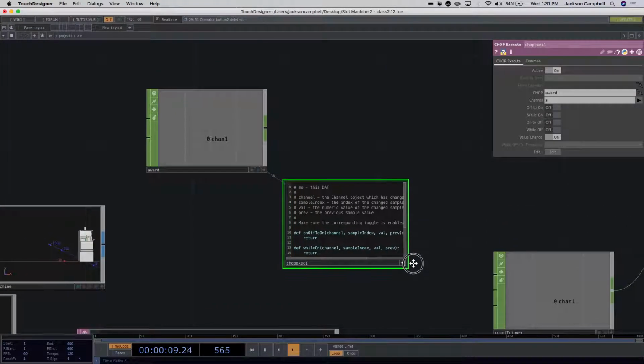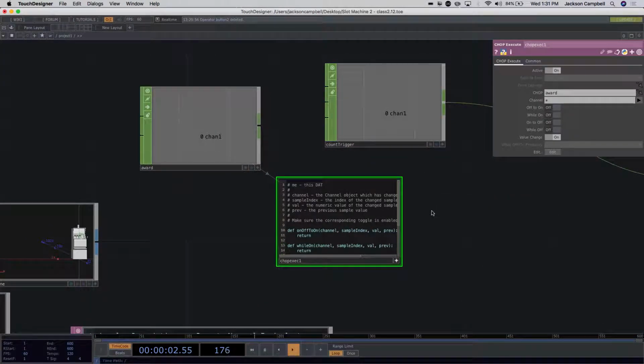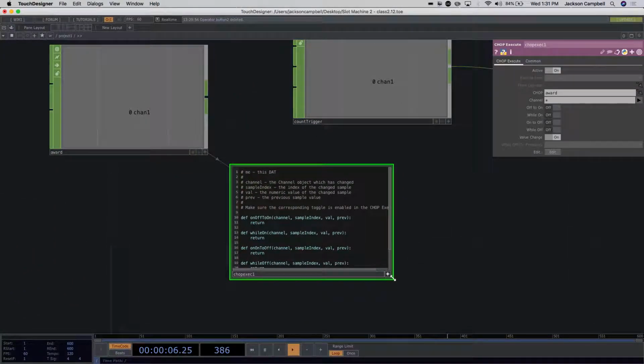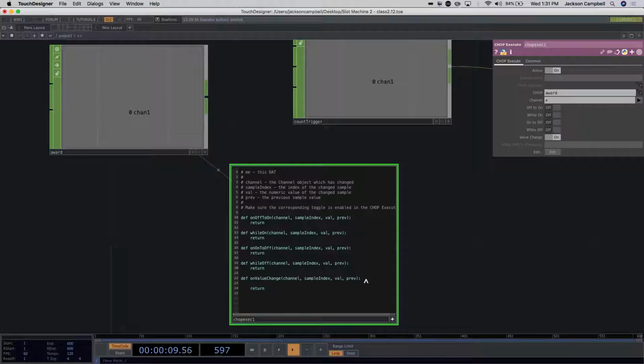So let me put the count trigger LFO in the screen here so that it doesn't get confusing for y'all. And I'll just make this a little bit bigger for demonstration purposes. Okay, so we're going to say if op('award'). Then how do I look at the value? What do I have to look at? You have to specify a channel either by its index or its name, right? And you do that with a bracket. And then I'm going to use the name chan1, close bracket. So that will look at the value, and it's if that is greater than 0.